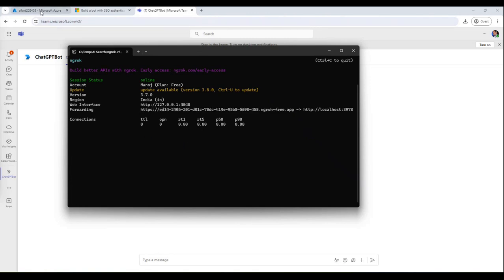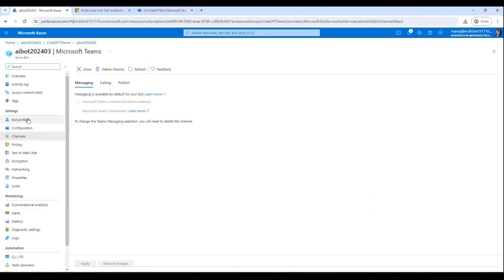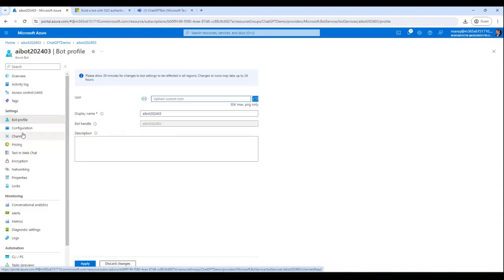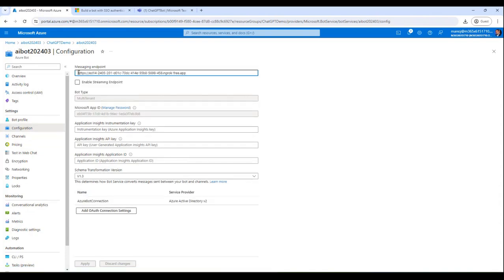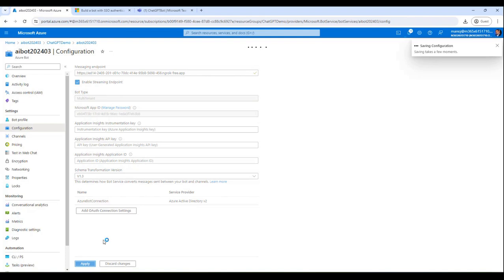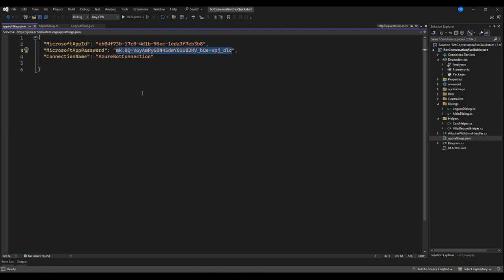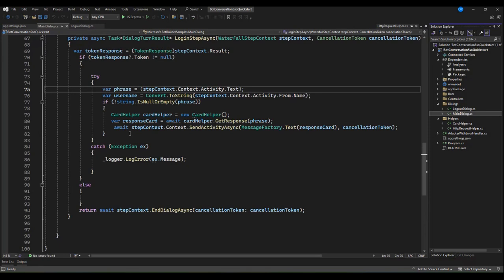This is quite important. Go back to the Azure bot, your bot configuration section, and here you need to provide it. So this will become your endpoint, right? Click on enable streaming, click apply. So now your bot is ready for debugging purposes. Now we have the bot code in place. Let's put the debugger and run it, and we'll see how this response is going to come.